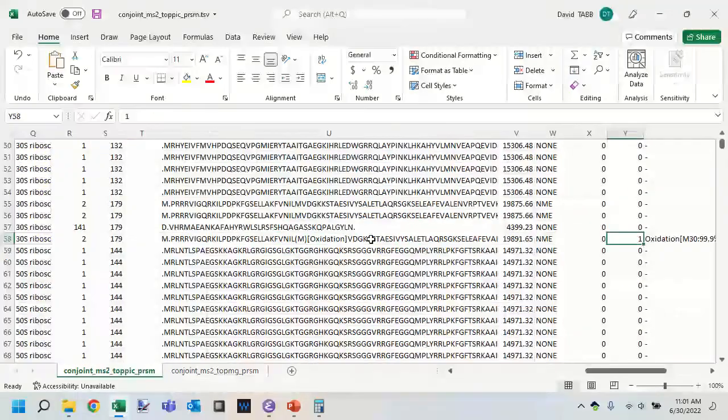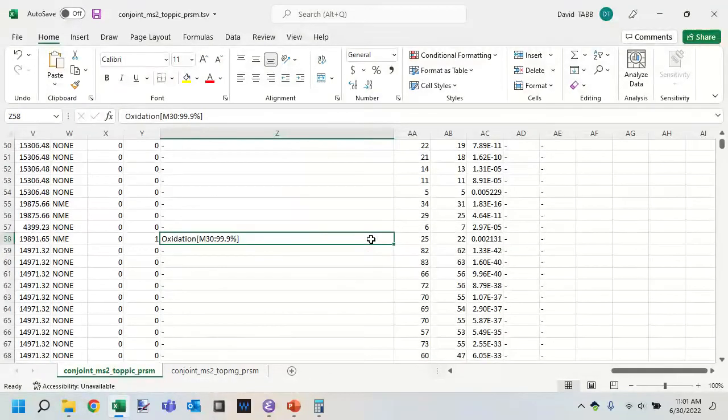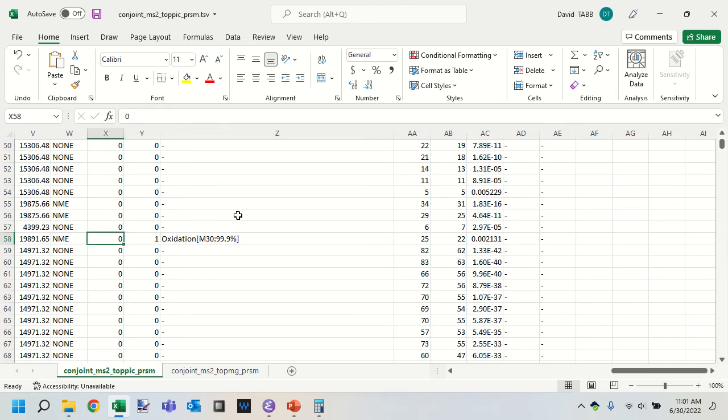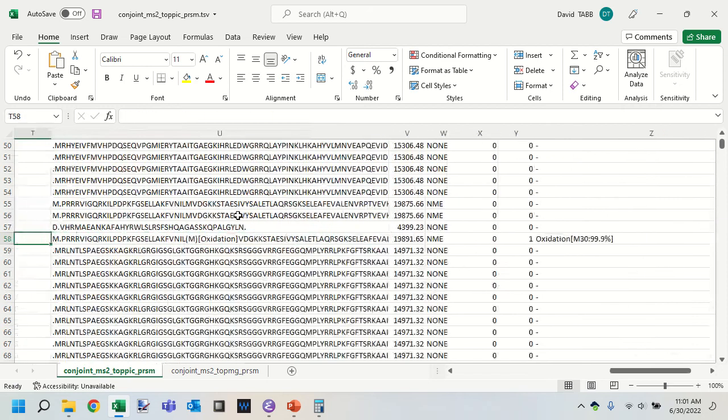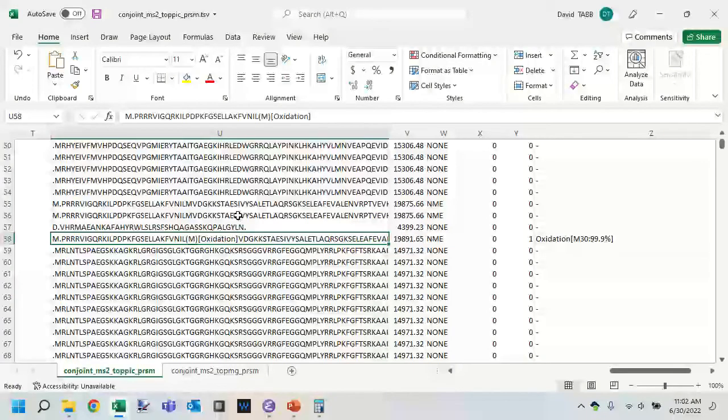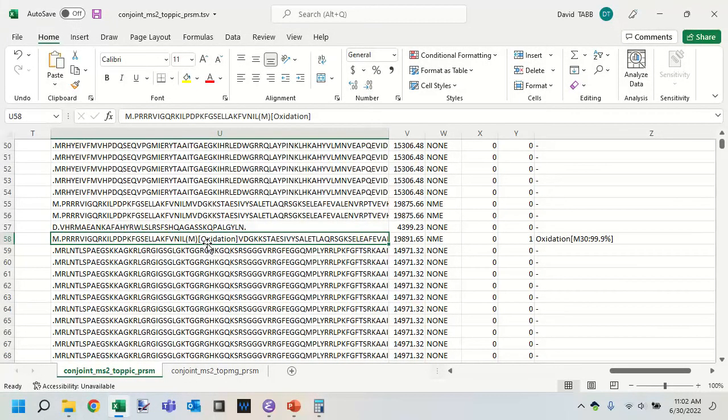So we can ask, is there ambiguity about where that is located? And the software in this case believes that basically all of the probability says that this oxidation must be on this methionine and no other. Now, if we look at the sequence, we see that there are other methionines in the sequence. Where would the next one be?